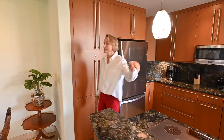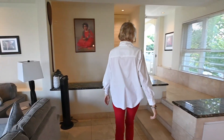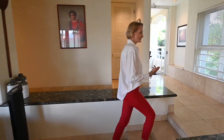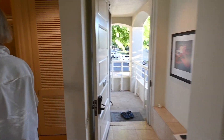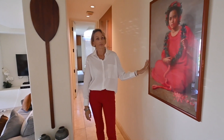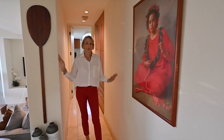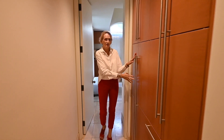Check out these beautiful lamps. The artwork is fantastic — it adds the color. And this is not just for your luggage; it's also extra seating when you have a party. And all your guests can use this — not a powder room, this is a full-on bathroom. I want to point out this artwork — it's part of Hawaiian heritage, also the canoe paddle. And now we're entering a long hallway that separates the living area from the bedroom, with extra storage.